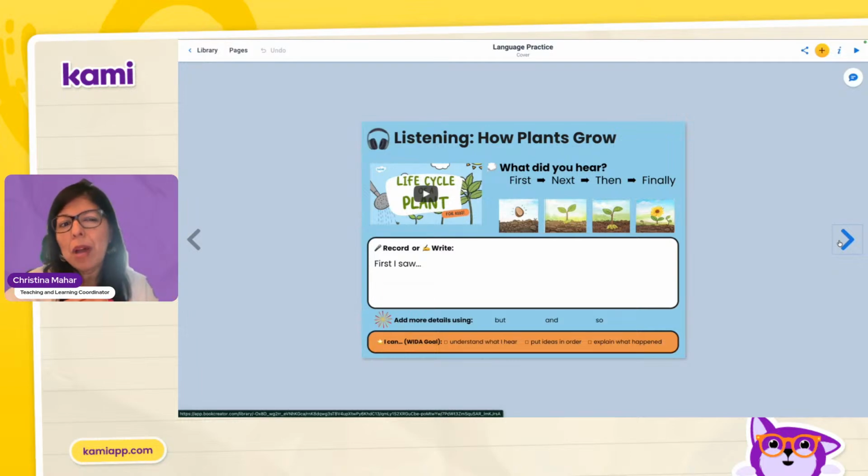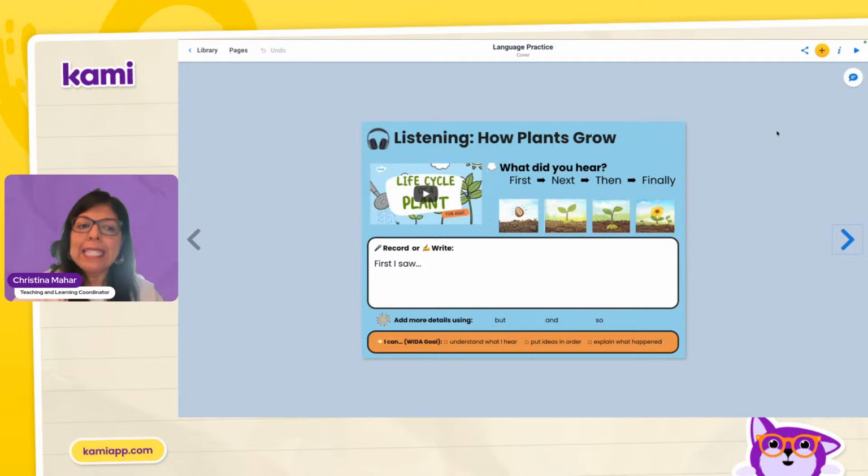So giving them opportunities to practice that is really essential for their success and confidence when it's time for that test taking time. But the challenge that a lot of teachers face is time. How are we going to do that? We serve over 100 students on our caseload. So here is an idea that can help you with that.